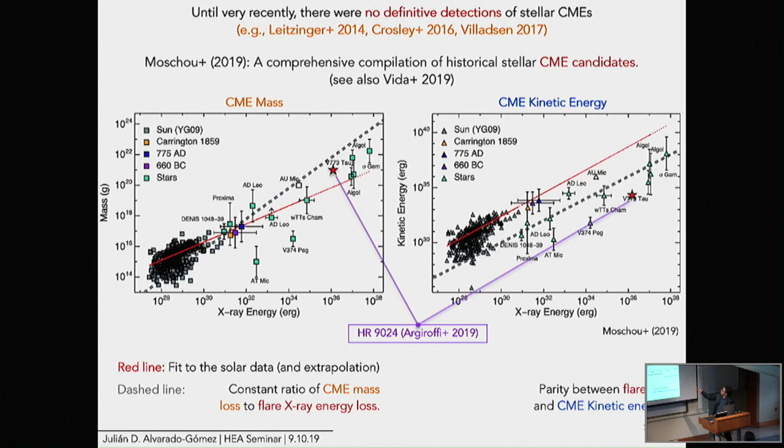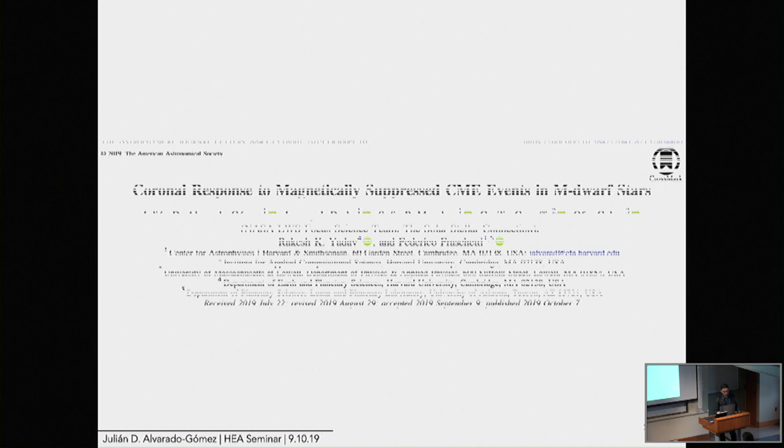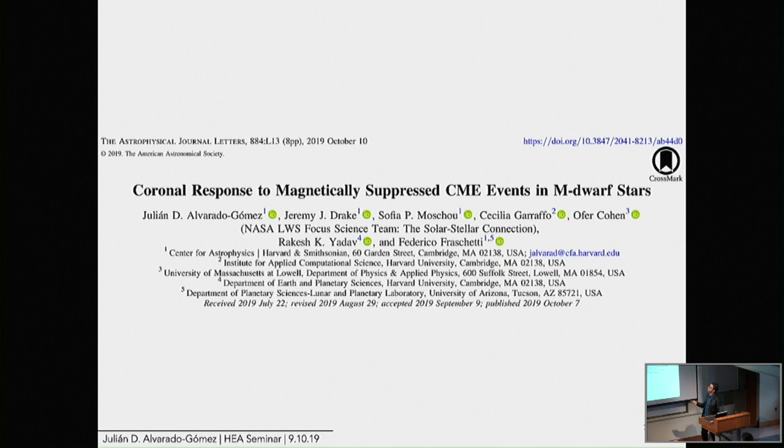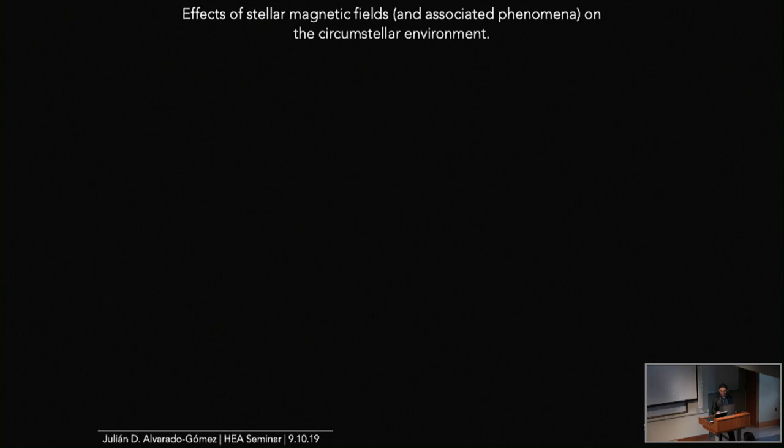All right. So that was the first part of the study, but this was applied to a solar type star, and now we're moving into the M dwarf regime. This is from a very recent paper, I'm actually coming to you from the future, regarding what the corona does when we launch one of these coronal mass ejections, but in the case of an M dwarf. And why M dwarfs? Well, I don't think I need to say much about them. This is what we are interested in studying here at the CfA, our group at the CfA.